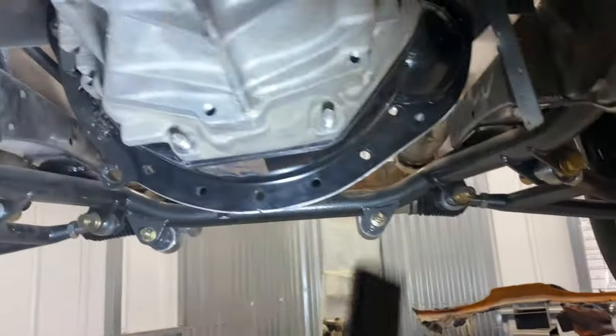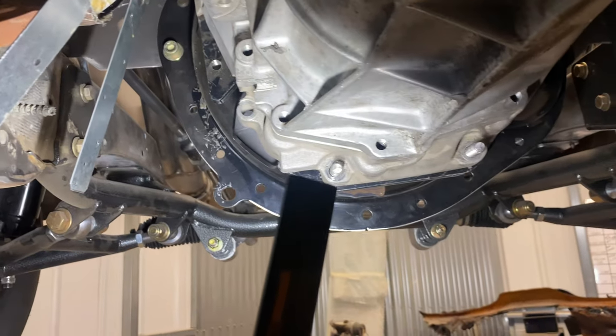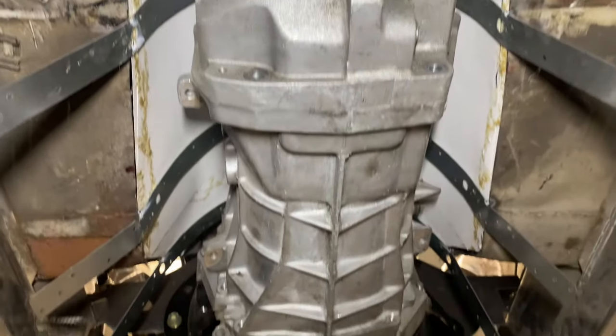So this is obviously, I use these studs. I don't know, I think it might be stronger, but here's kind of looking up at it. And like I say, I can get to everything really easy. There's just one up here on the top that's, I don't even know if I can get it in here so you can see it. At any rate, it's up in there and I can get to it.